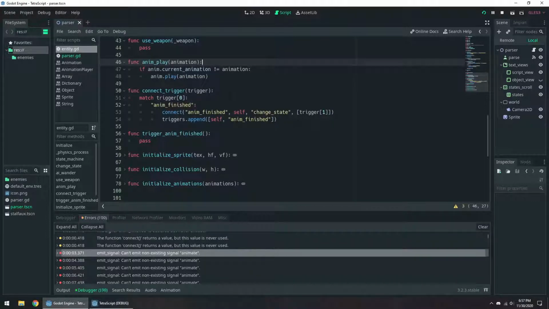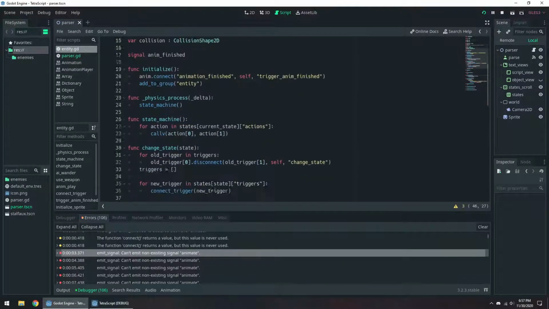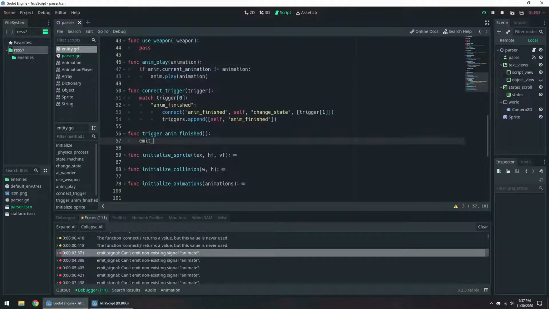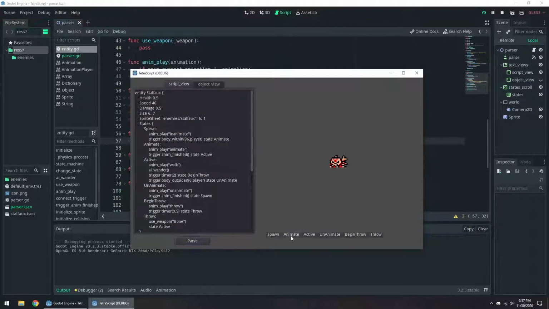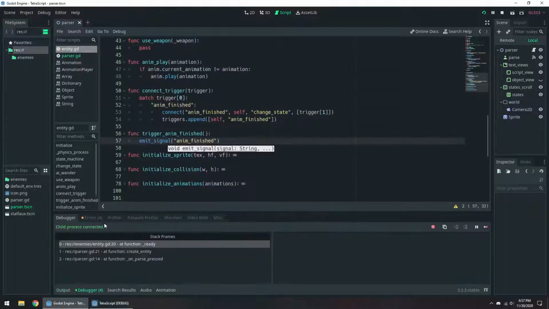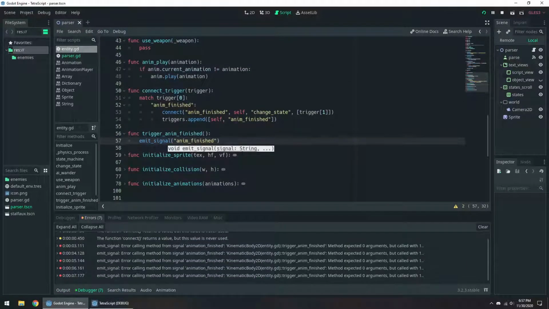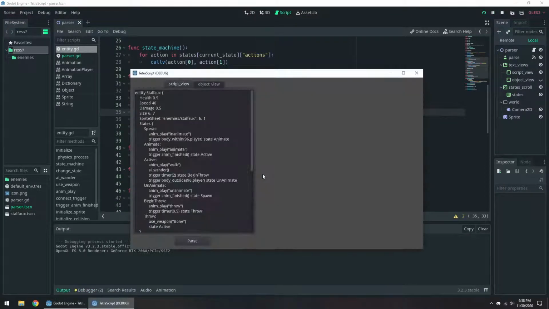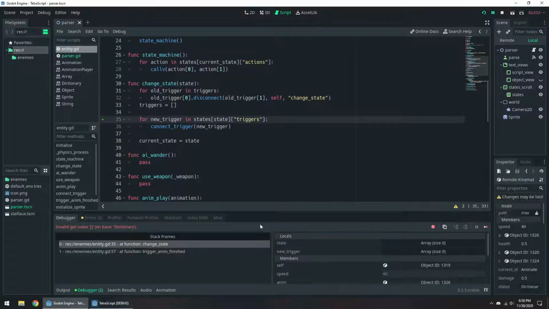Connect and I'm finished. Self. Change state to trigger 1. Okay. For new trigger in states state trigger.